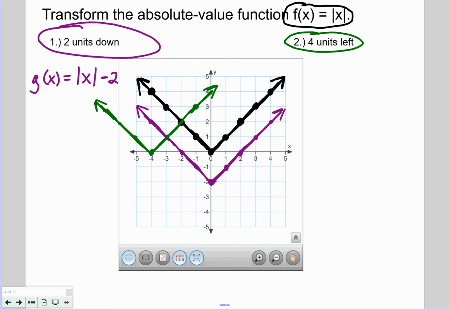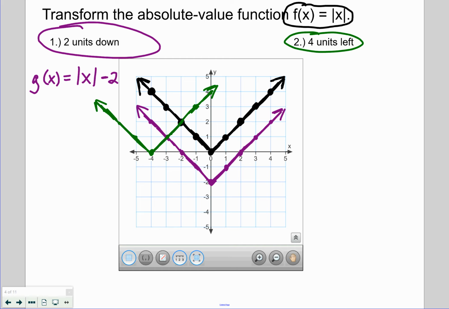But whenever you're moving a function horizontally and vertically, you're not going to change what it looks like, just where it is, right? So if I'm here, and you tell me to go 2 units up and 3 units left, so I go 2 up and then 3 left, right? I look the same, just in a different location. Okay? Everybody good so far? Let's write down the function that's in green.